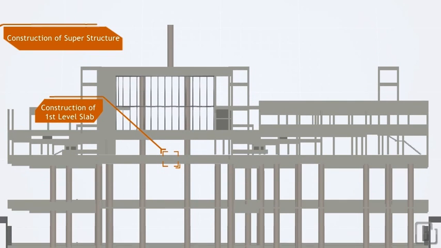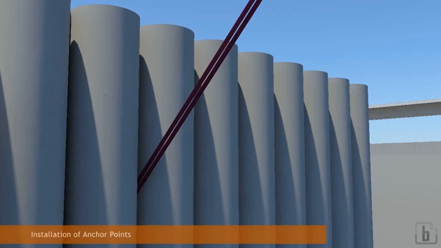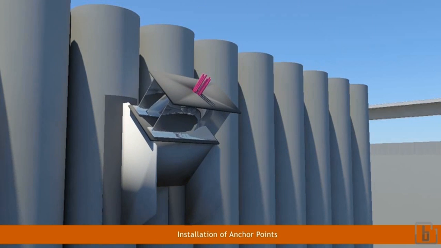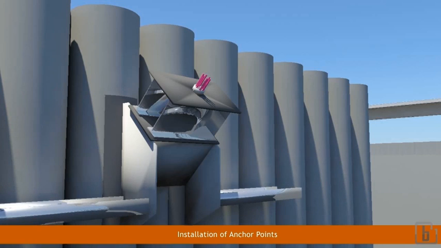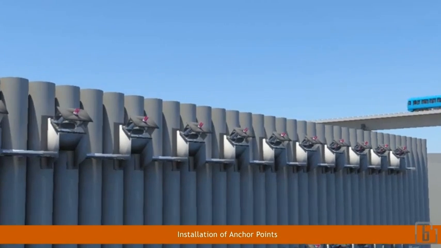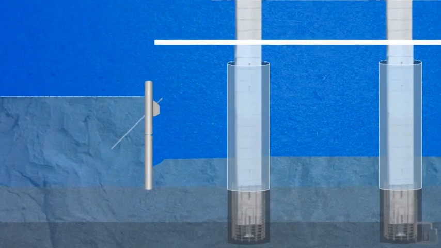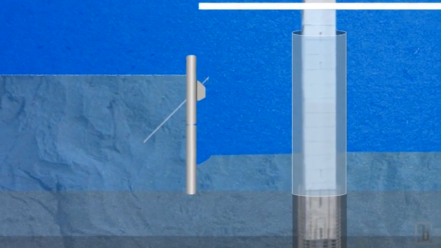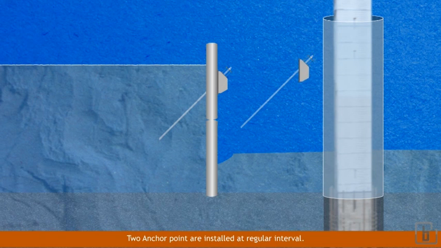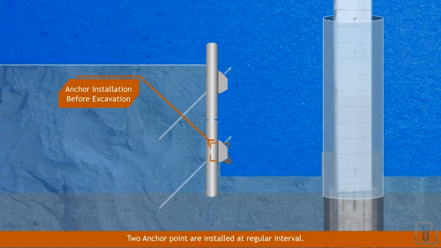We have planned for excavation up to the second layer rock anchor level. The excavation of second layer anchor will be done up to the depth of 8.5 meters along the shoring pile line of 25 meter wide working area. Excavation work will be carried out in such a manner that the work commences from open site and proceeds towards the shoring pile site. The excavation will be carried out in slope such that proper ramp will be available at both open end for disposal of excavated soil and machinery's movement.